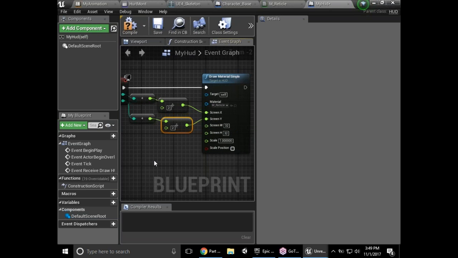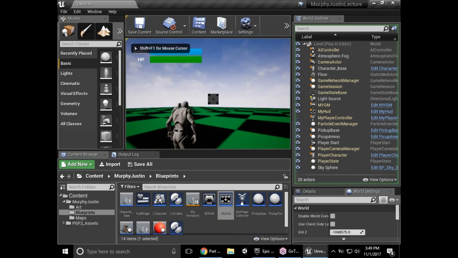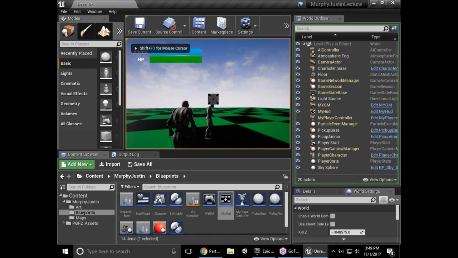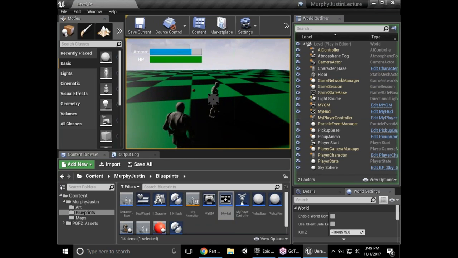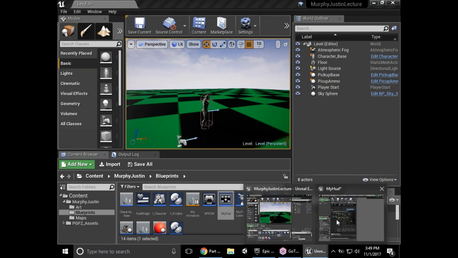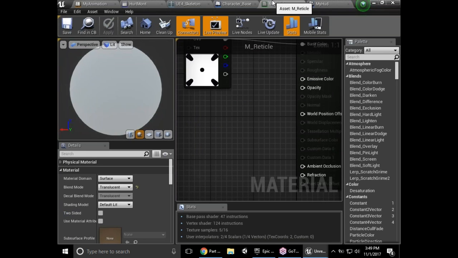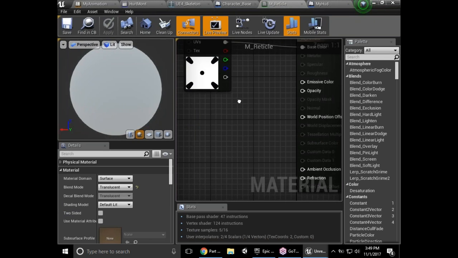Just for testing, and we'll compile that, save it, and check that in game. So I press play, and I have this big gray quad on the screen. Clearly, that's not what I want for a reticle. We have to do some more stuff in the material to get it to actually be transparent.